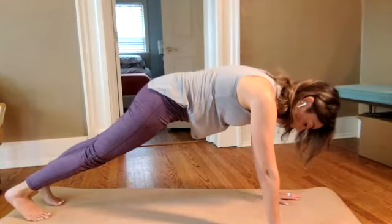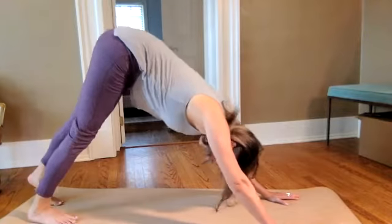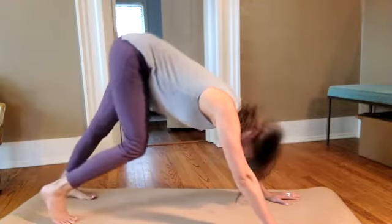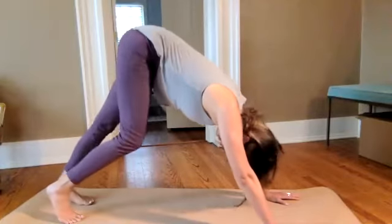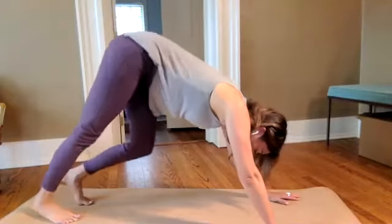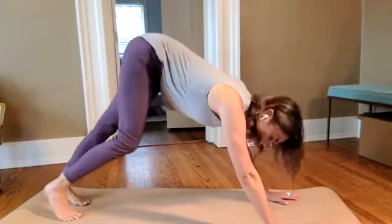When you're ready, inhale up to the sky with your bottom, finding that down dog. Inhaling up, pressing into the heels, downward facing dog. Exhaling. We can lift and lower our heels in dog. Sometimes we call it pedaling it out, or just lifting and lowering our dogs. And we're just noticing hips, calves, those tendons, those Achilles tendons behind our ankle area. Nice.